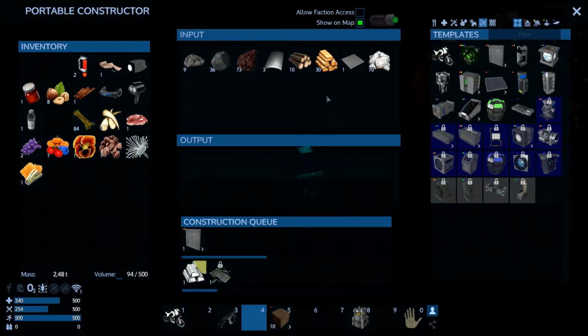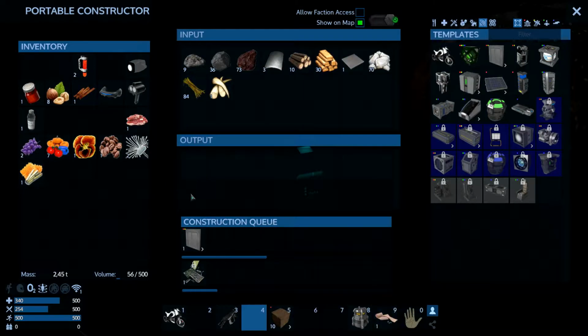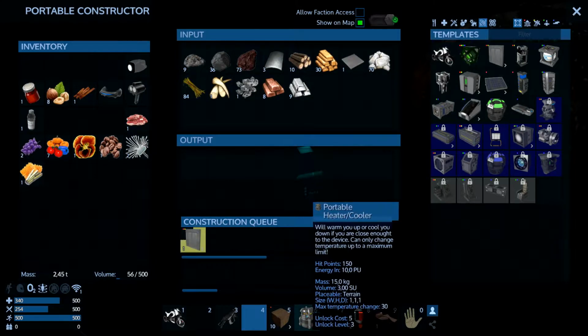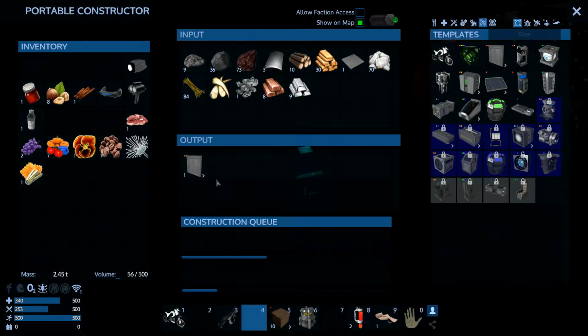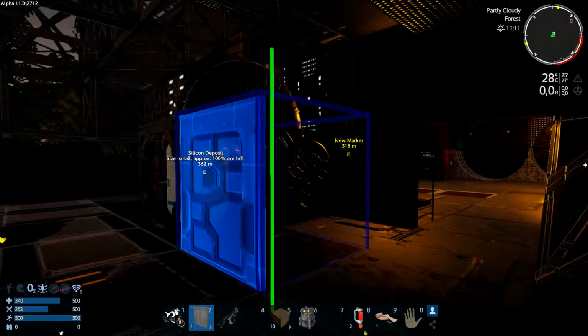You can also place the rock. You can go here. You can go here. You can stay there. We are in this planet. We don't need the portable heater or cooler. And the door is going to go here.